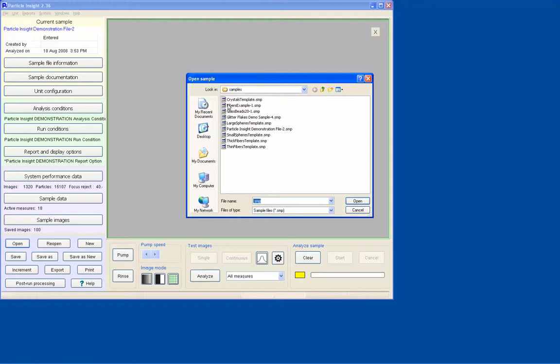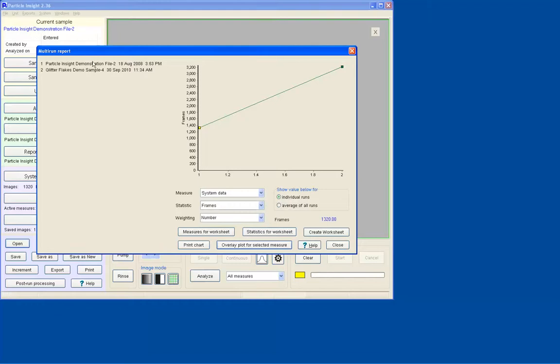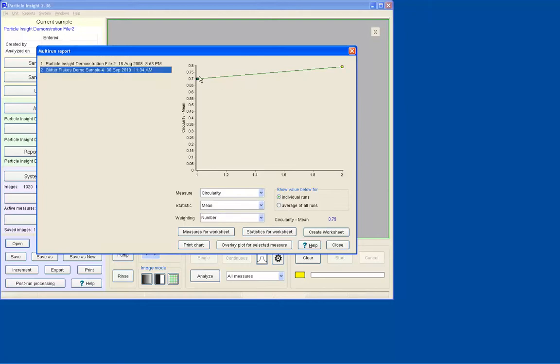Multiple run summaries are basically overlays of different samples. In this case, let's just pick 2 random samples here, a particle insight demonstration file and a glitter flake. When we look at this, we can look at their, let's say, circularity, the average circularity by number, and we can see that maybe their circularity was kind of similar.